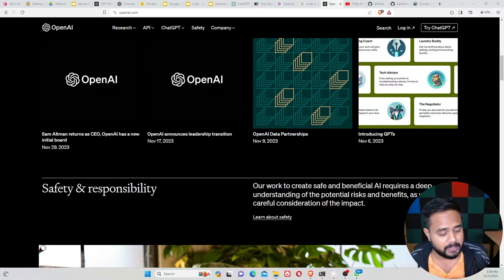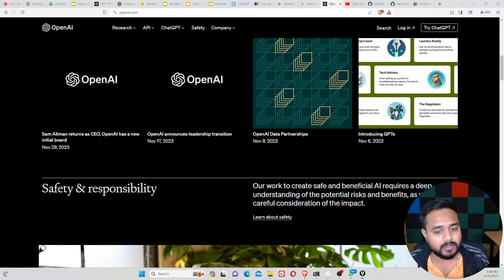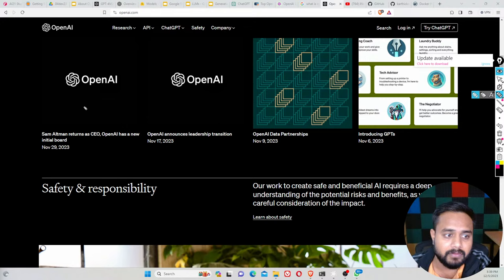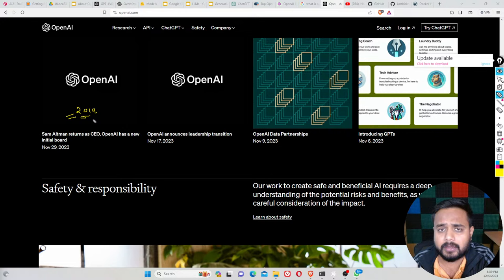If you know about OpenAI, it was founded as a non-profit organization, but in 2019 they actually started a for-profit organization as well. If you search about the for-profit organization of OpenAI, it was doing lots of work regarding AI, and they collected funds from different companies, big giants, and they were working on the GPT model itself.